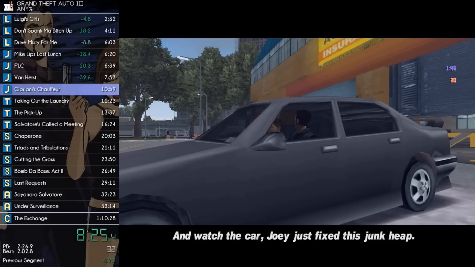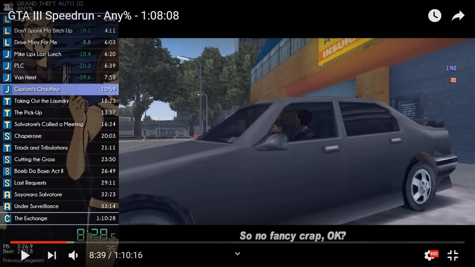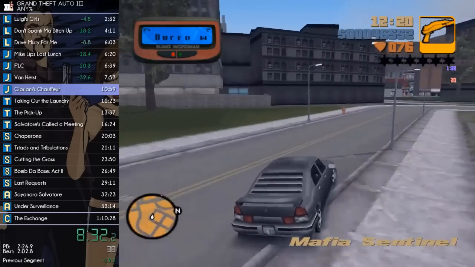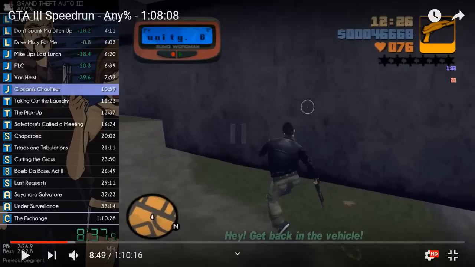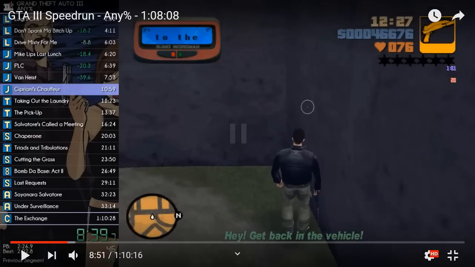So you need to be kind of careful here, because you need to finish this mission and start taking out the laundry before the 2-minute timer runs out. And it's kind of tight, especially when you first start running this, because you also need to make a replay here. So pull up here, get out. Make sure to hold shift when you're jumping, because it'll give you some extra distance. And then make the replay here.